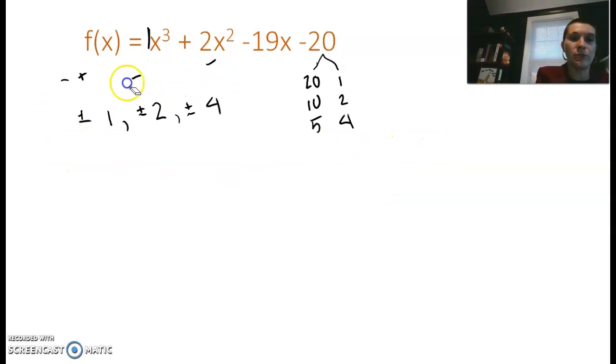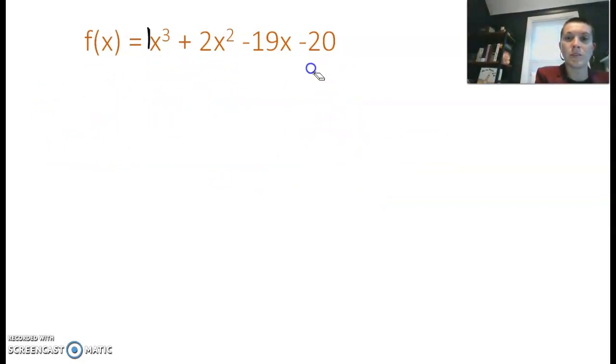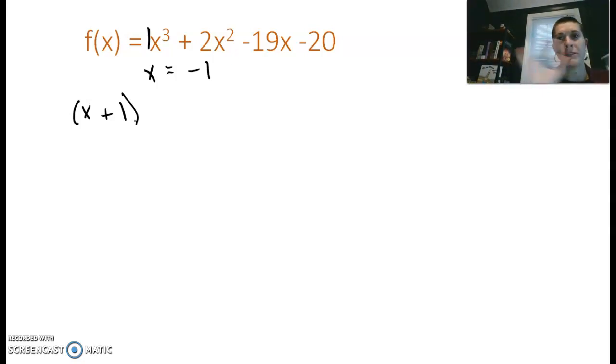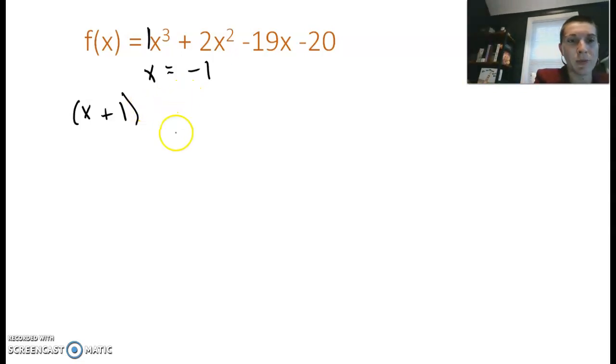So now we know that one of our zeros is x equals negative 1, which means that I can pull out x plus 1 from this polynomial. Remember, once again, when I pull out x plus 1, I'm going to have to divide our original polynomial by that to see what's left over and see if I can factor that so I don't have to do this finding zeros again, right? So I pull out x plus 1.